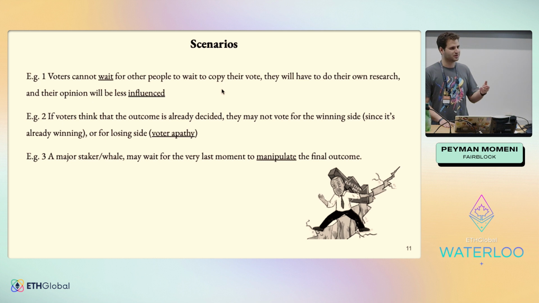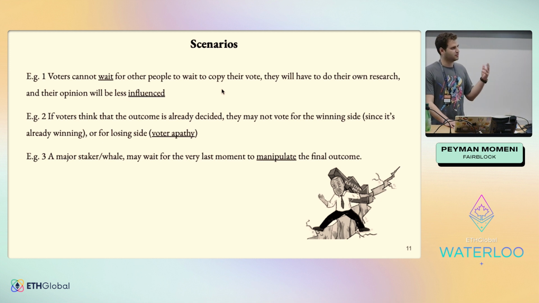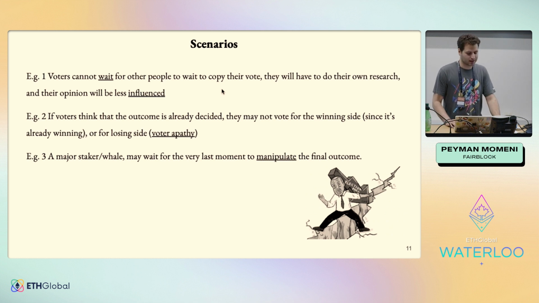Nobody can see your votes. Everything is, I don't know, in the pockets. So we are basically making the pockets so other people cannot see your votes. And there's a common strategy in crypto that major stakers and whales wait until the very last second for voting because they can influence the results if they vote, and they wait, and sometimes it's possible to borrow some stake from other people and then just vote to turn the results the other way. So using pre-execution privacy and cryptography, we can prevent this kind of scenario.